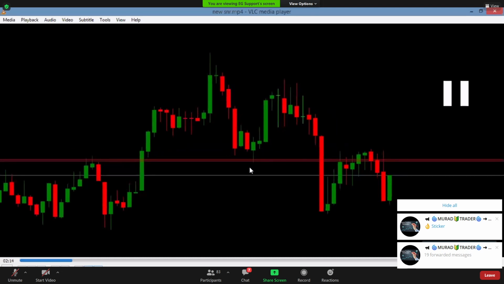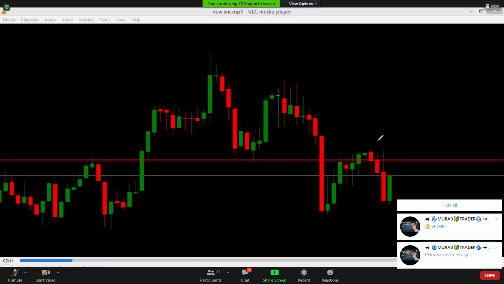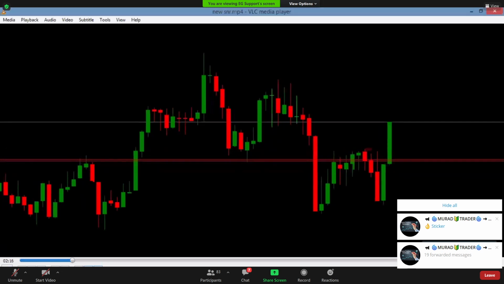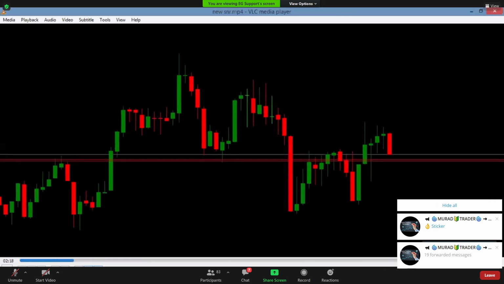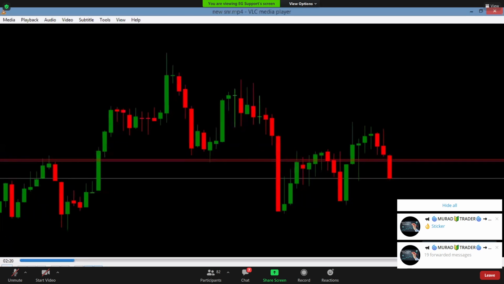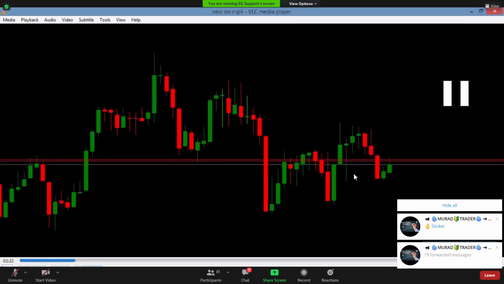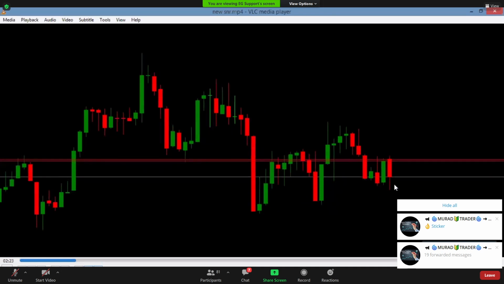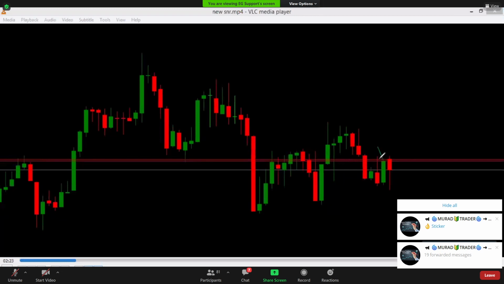So here it didn't work. It broke this level. In this type of situation you may lose your trade. And in the coming session I will explain how to avoid false signals like this. I will make another Zoom session, then I will explain. So here there is a gap, so we don't have any opportunity. So now this candle just closed below the level. Now we have an opportunity to place a red candle trade.